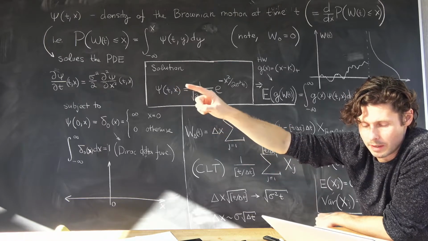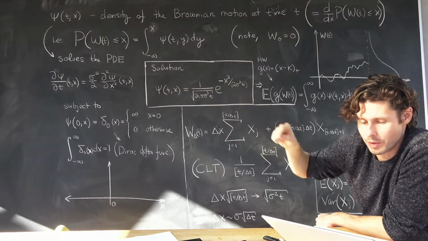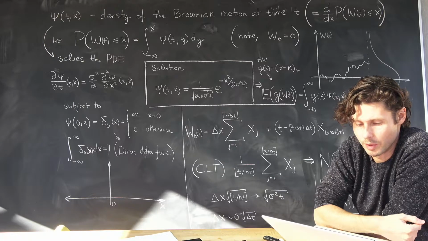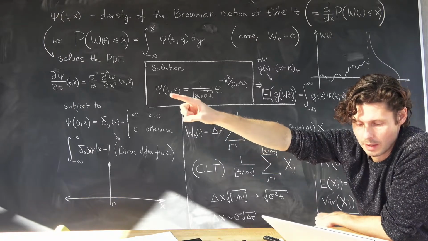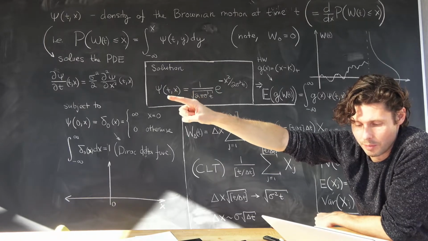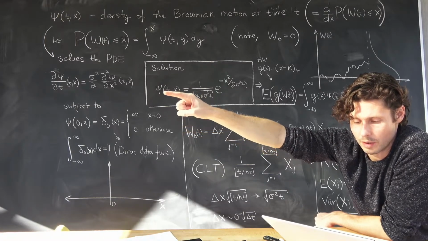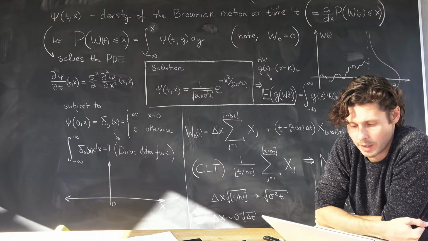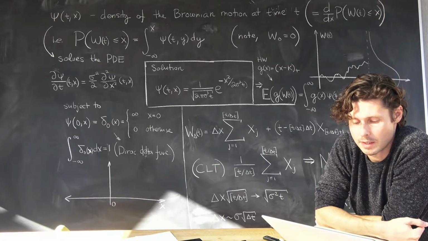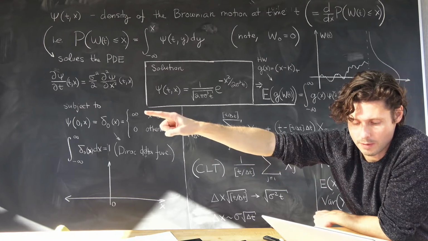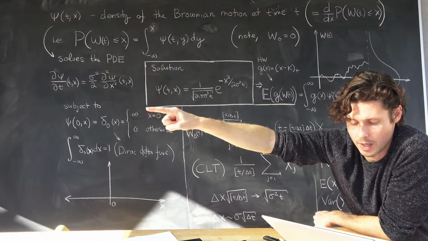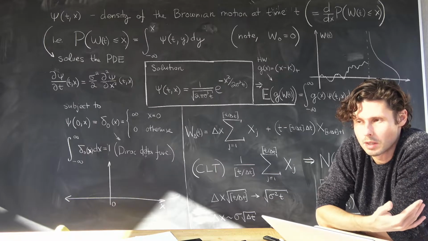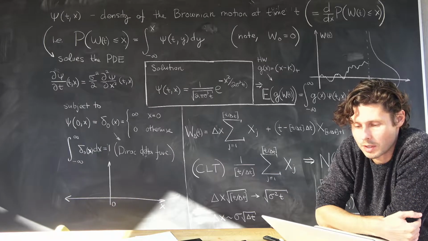This PDE again is in this form. The solution to it is the same as it appears in Einstein's 1905 paper. You can take a look. If you want to solve this PDE, you'll have to impose what's called an initial condition. So this by itself has infinitely many solutions. You want to say what was the probability density at time 0. In other words, we want to specify psi of 0 at every point x, and that's like asking the question, what is the probability density of the Brownian motion at time 0?